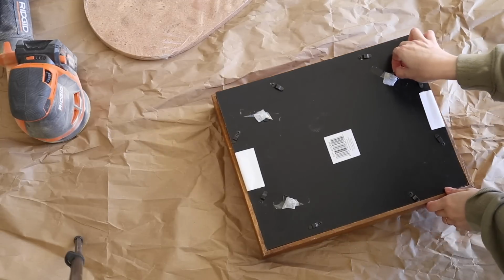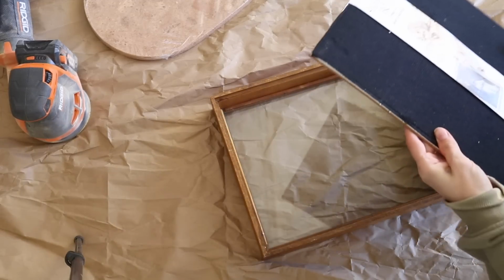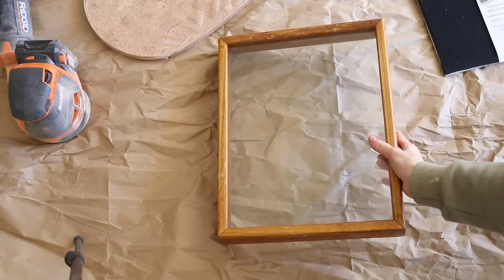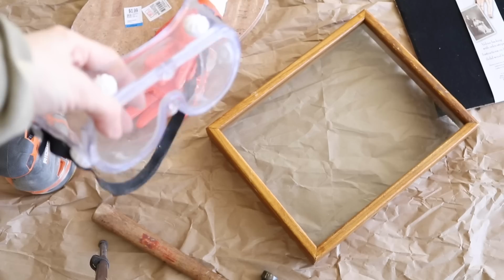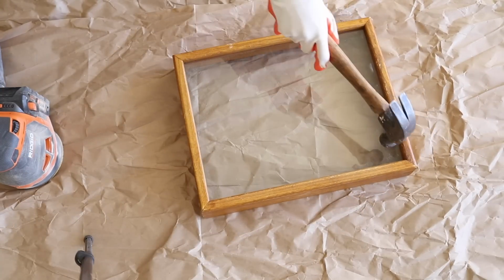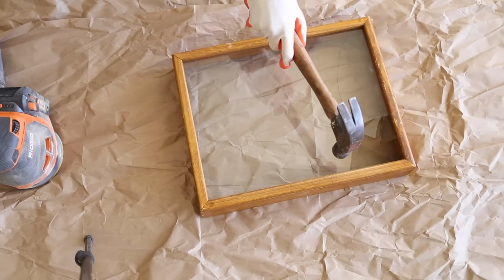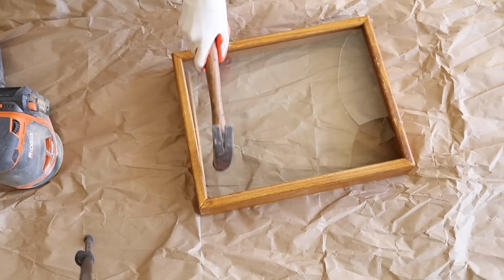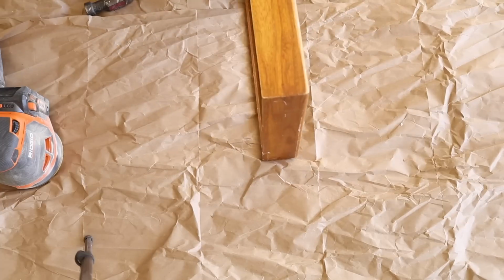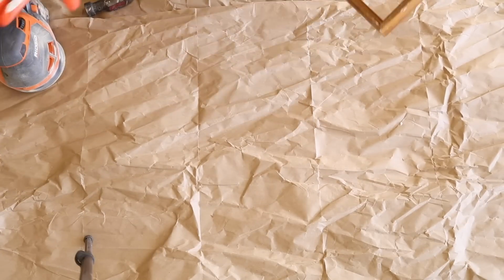Obviously, the first thing I had to do was disassemble it, and I don't know why this didn't click in my mind. I thought the glass would come out easy just like a normal picture frame, but this one was actually sealed in, so I had to do something a little hasty, and I actually had to hammer it out. I hope that if this happens to you guys, you can just take it out a little bit more gracefully, but definitely if you have to do what I did, make sure you're wearing gloves, make sure you're wearing goggles, just protect yourself.